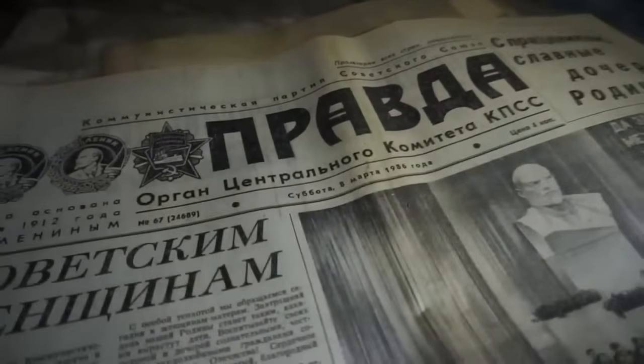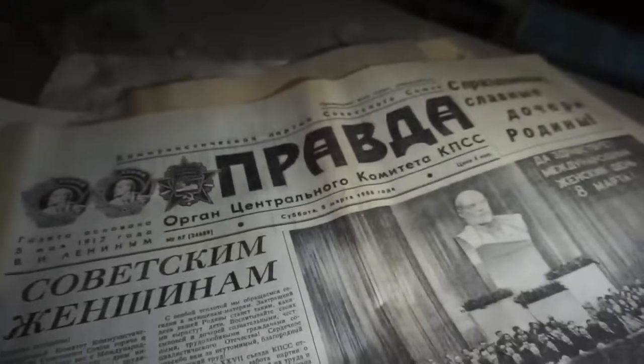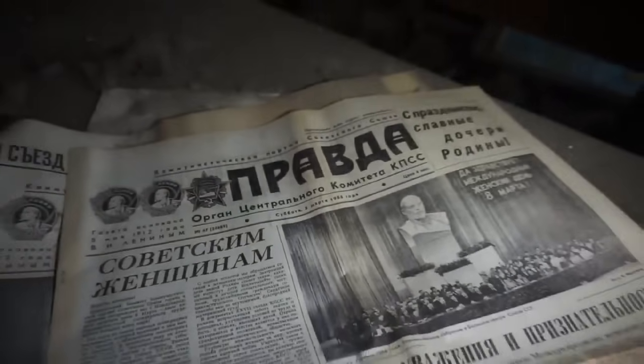So this paper that you are looking at now was a paper that was published in 1986. What did you say? Three months before the disaster. This is 5 weeks before, 8th of March. Okay, and the 8th of March, this one, which was 3 weeks before the disaster. Five weeks before the disaster, sorry.